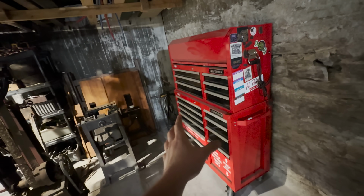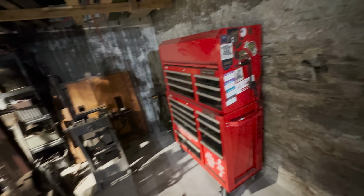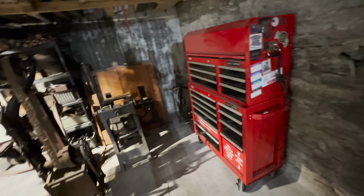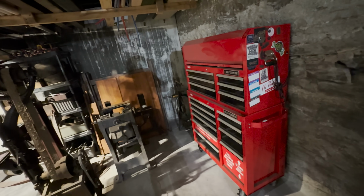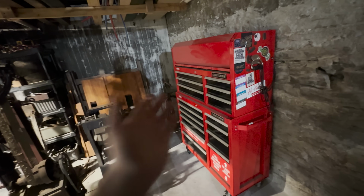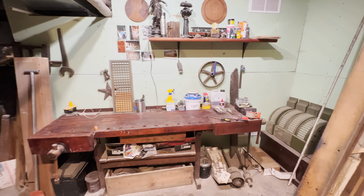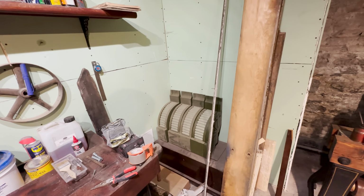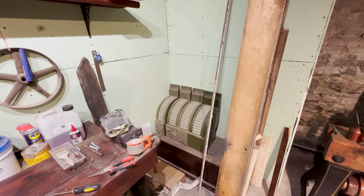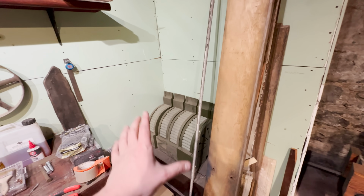But I was able to pull my toolbox out to a much more usable spot, which is good because I have so many little tools that would love to go into this thing. But before I had so little access to it that it was difficult to get anything in there. The more access I have to it, the more I'll use it, the more things stop just hanging around, which is a problem. And over this way, we've got my workbench, all the corbels that need to go up on the Mansard roof. Looking a bit dusty, but still extremely beautiful. So that's all the sets, everything that needs to go up on the Mansard.